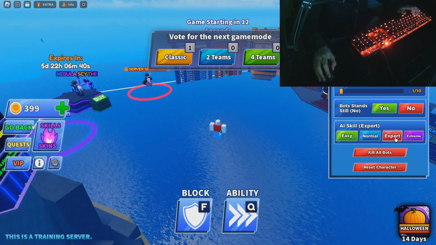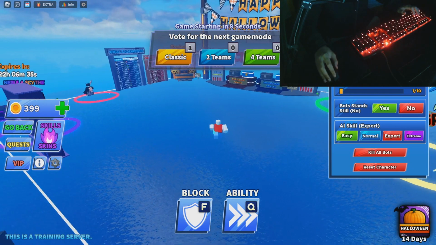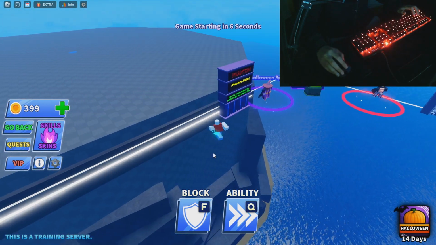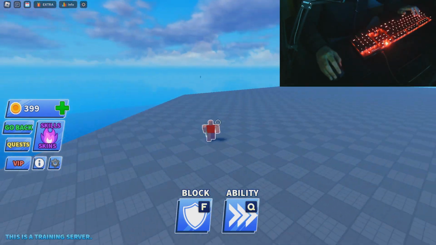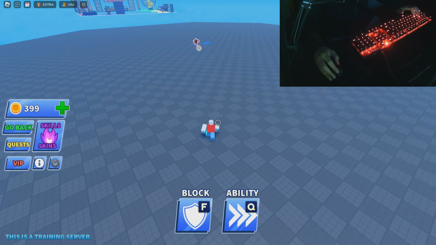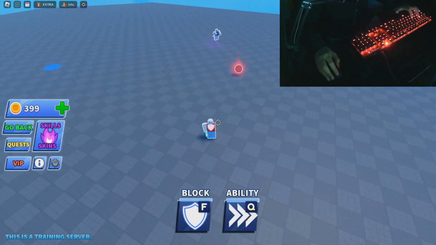Alright guys, now it's time for the expert bot. And hopefully he'll be harder than the normal bot, because I just demolished the easier normal bot like it was nothing. What is that over there? They're just a guy there. What? That's kind of creepy. Comment below what you think that is, guys. What is that?